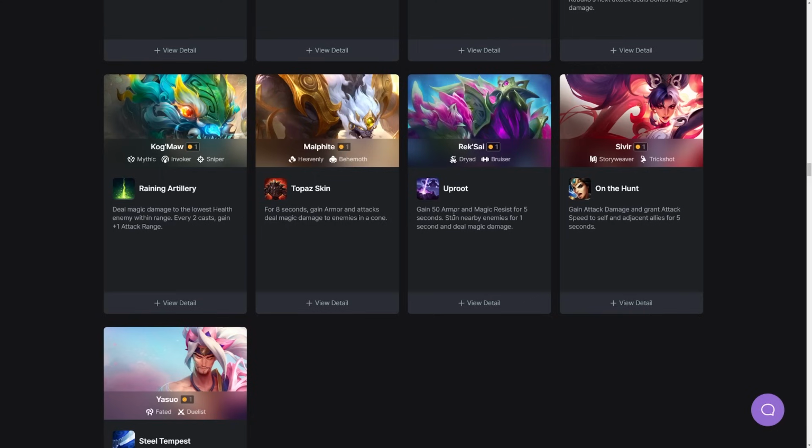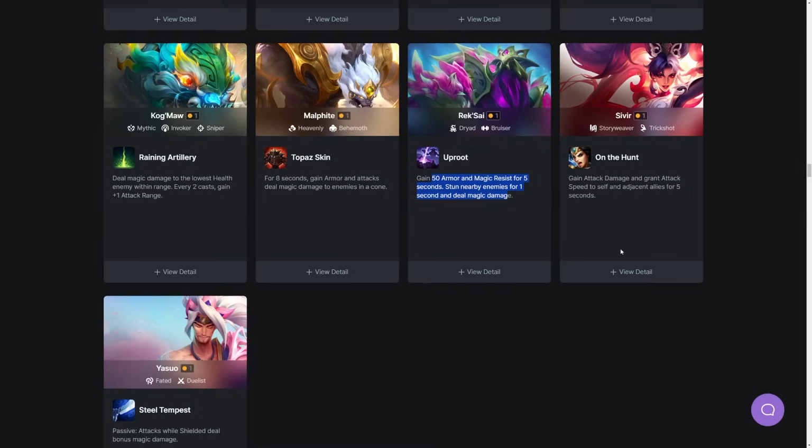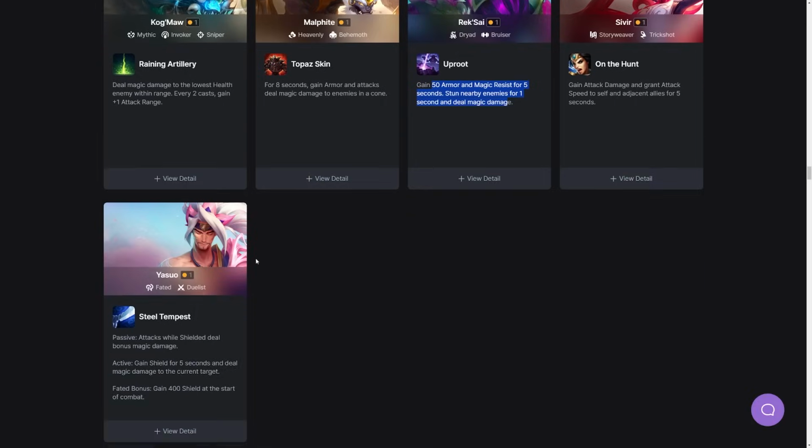Rek'Sai, Dryad Bruiser. Uproot, gain 50 armor and magic resistance for 5 seconds, stun nearby enemies for 1 second and deal magic damage. Severe, Storyweaver, and Trickshot. On the hunt, gain attack damage and grant attack speed to self and adjacent allies for 5 seconds. Ooh, adjacent. So I guess you need to play a backline that doesn't move. Maybe you put her in the middle so that she gives the buff to other people.